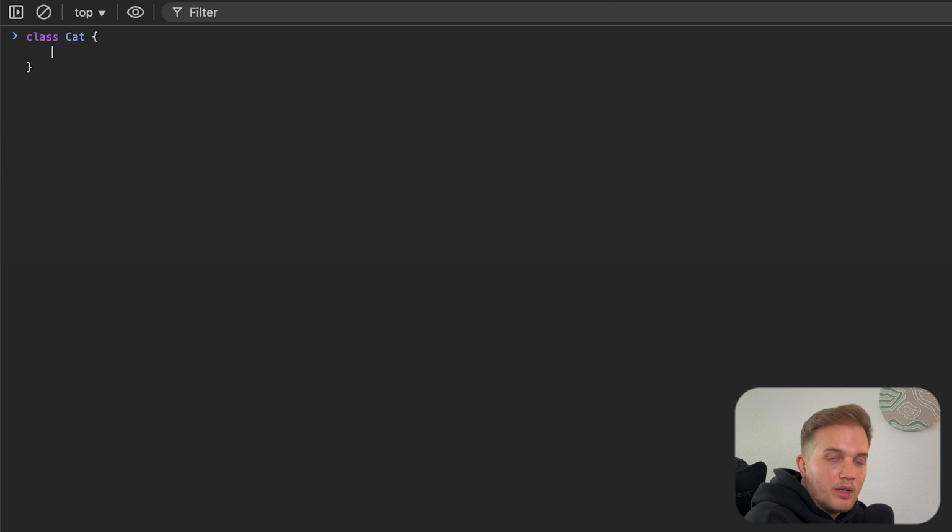up again. For this, we can go to our assets folder and just create a new JavaScript file, which is called accordion-tab.js, and here it's basically the same syntax. We can just call this class AccordionTab extends HTMLElement. As opposed to the cat example, we now have to do 3 more steps.